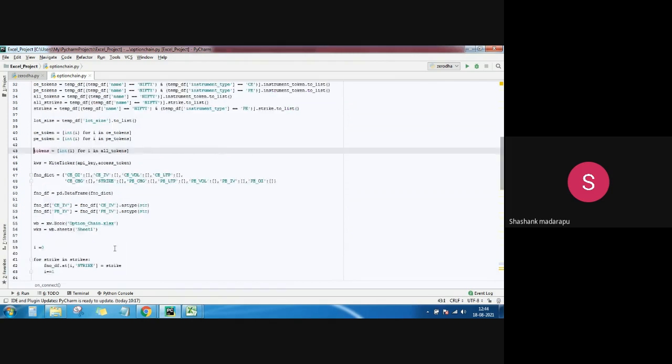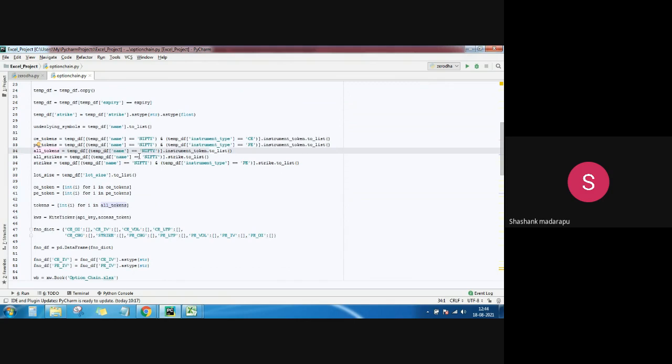What is this list of tokens? It is inside all tokens. And what are these all tokens? The data frame which we already have. Inside that, we are filtering only Nifty and whatever instrument tokens are there inside the list that we are accessing. And what is this temporary data frame?